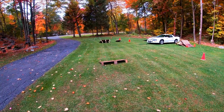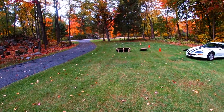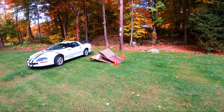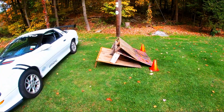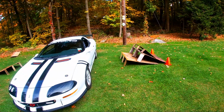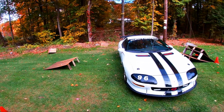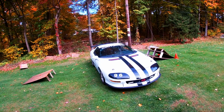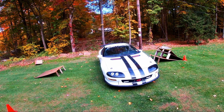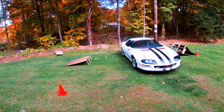Let me tell you guys, Show Off land is like Legoland. You could just stack and stack and stack. So what I did was I took three of the ramps and stacked them, and I only did it by eye, no measuring, just to see if it will clear the car. Then after we're done and nothing breaks, I'm gonna try to jump this a couple times. When we're finished and nothing breaks, I'm gonna pull the Camaro out, set up some more ramps, and just do some freestyling with it. So let's get started.